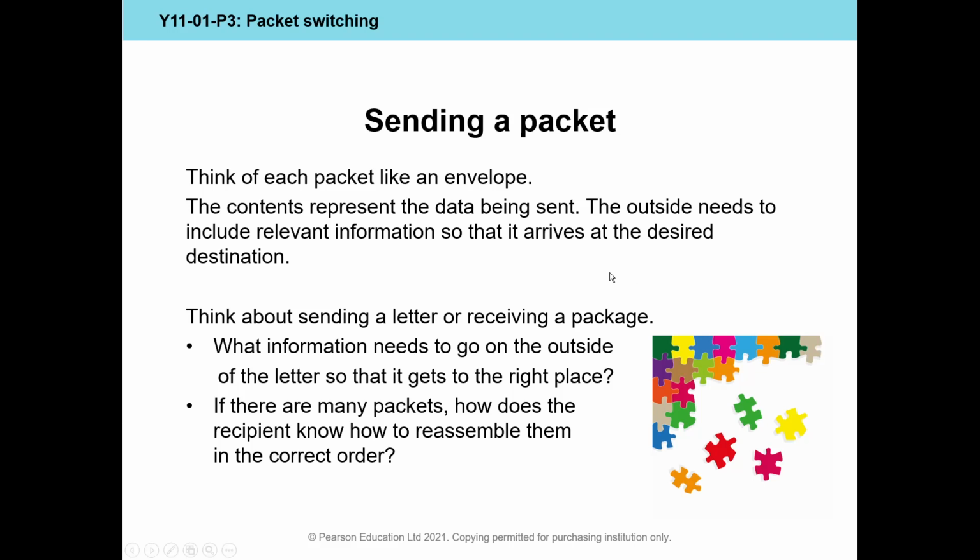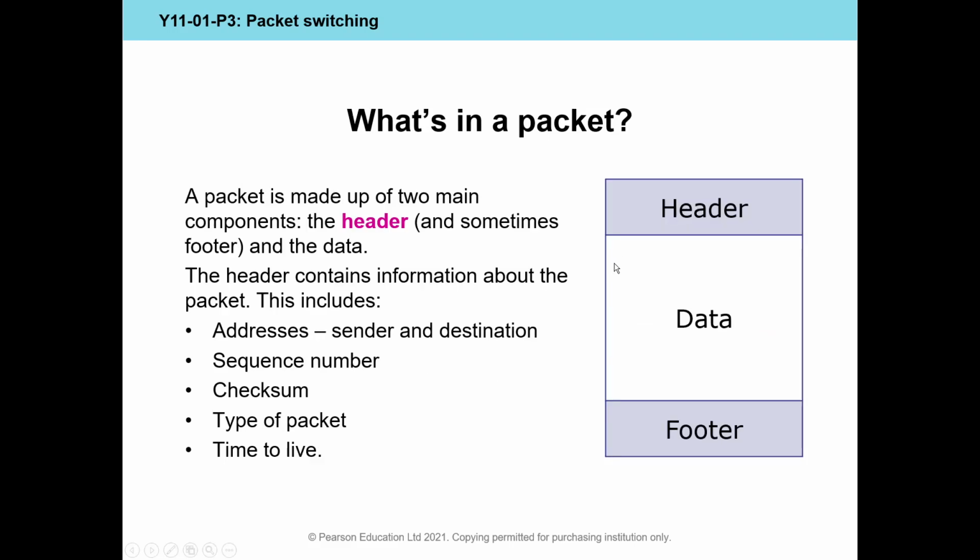The same with a file. There's no point downloading a Python file if you reassemble it in the wrong order. So we need to keep track of the order. That means the data itself is the most important bit. That's the biggest part of a packet. That's like, in this packet I've got here, what's inside.